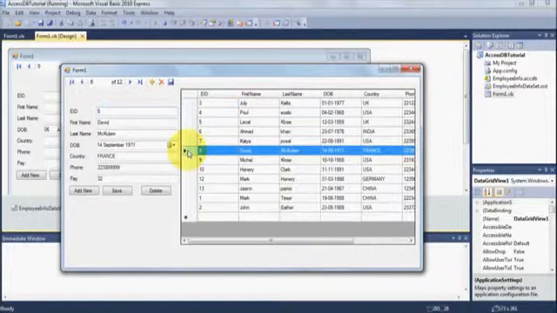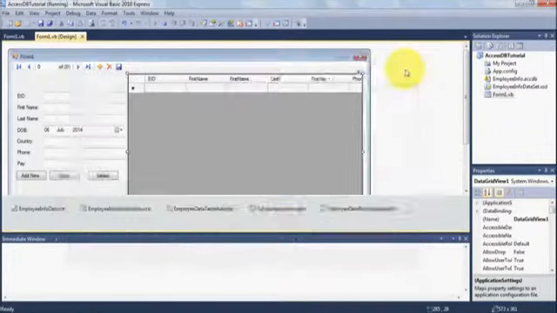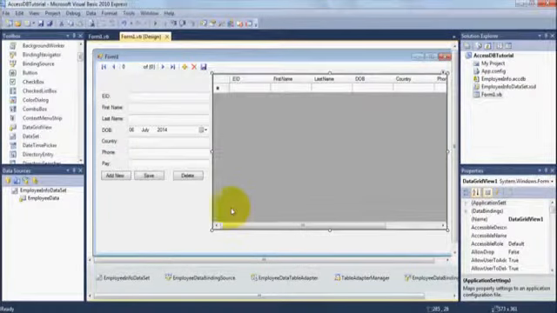You will delete some data, you will add some data, and in case of big data, for example thousands of rows, if you need to know how many rows or how many employees I have in my case, then I can show it here, and I will show you how you can do it.